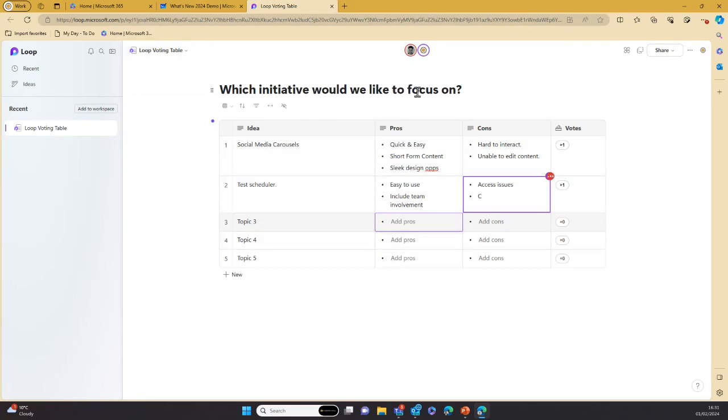So if you save this into a place, share it in a team, for example, share that link with the people who needed to know about that, the record of your whiteboard can now sit within a loop and be edited going forwards. And yeah, just a better way of keeping notes from your brainstorming and making that easier to use for your team. So yeah, I really like that new addition to Whiteboard. It really helps to formalize those whiteboards and enable you to develop those next steps from the work that you've done with your team.